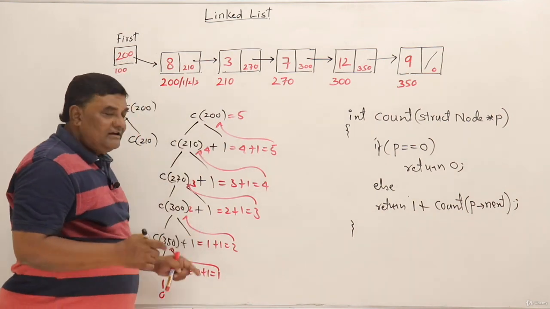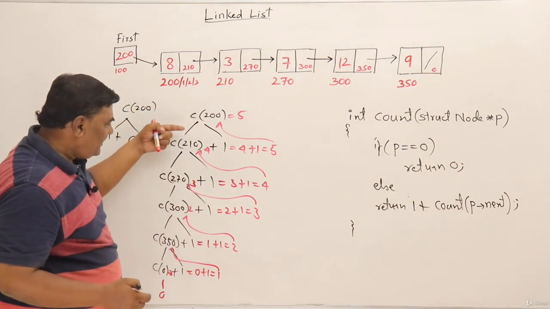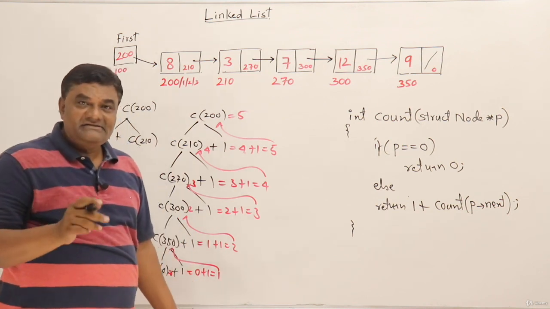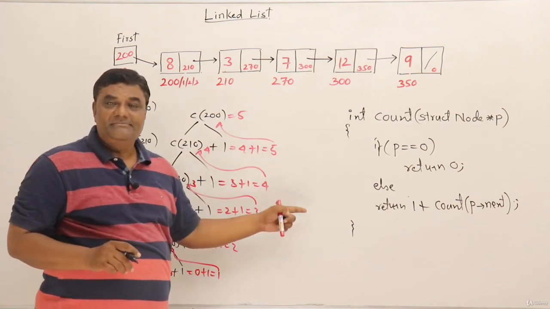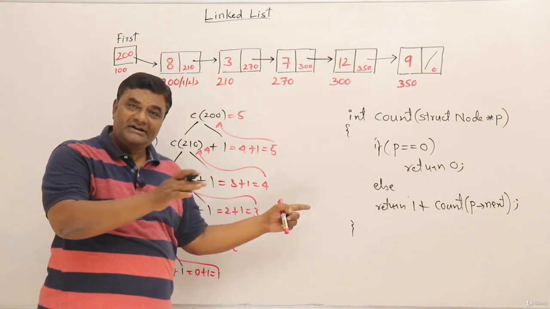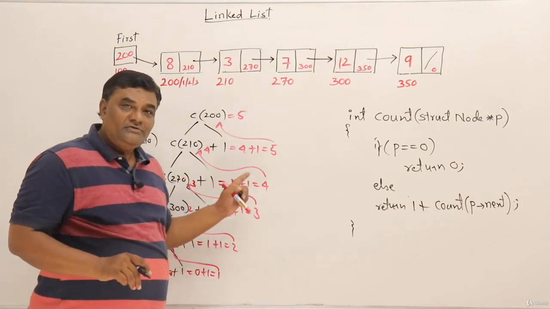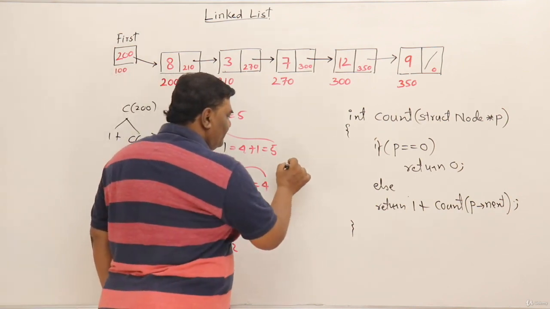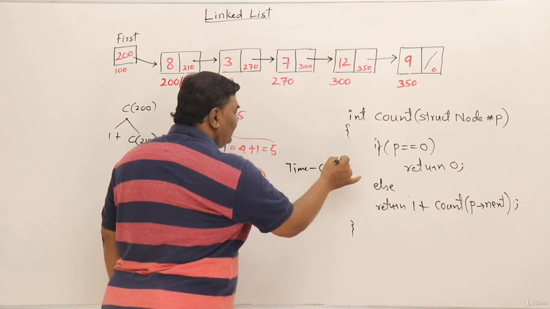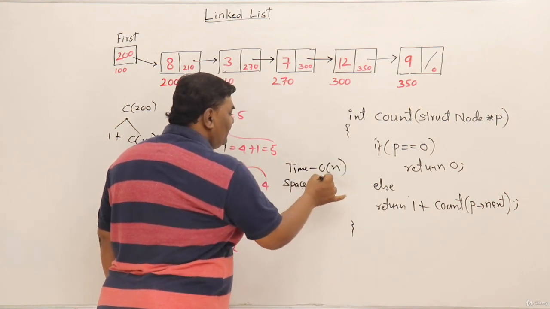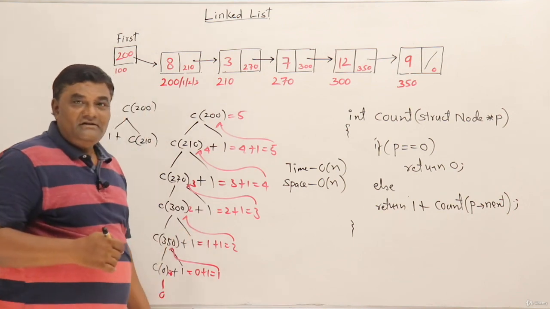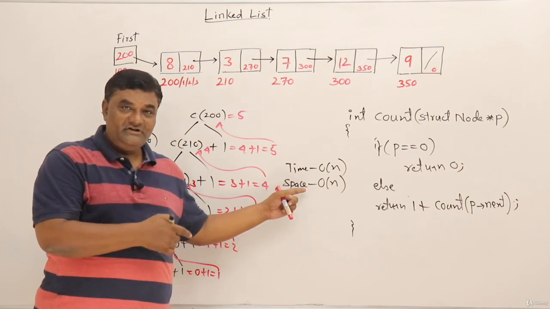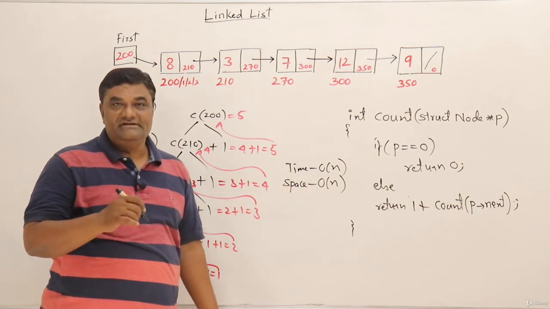So still this addition has to be done at returning time only. So I have done the tracing. Now if you see, the time taken by this function is 1, 2, 3, 4, 5, 6 calls. So n plus 1 calls, so it is order of n. And the space, definitely it uses a stack because it is recursion. We have already seen in the previous video how the stack is constructed. So the space complexity is n plus 1, that is order of n. So the time and space for this function is order of n only. So this function is costly in terms of space. In terms of time, it is same as the iterative function, that is, using a loop we have written the function. It is same as that, but in terms of space it is costly.